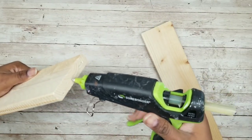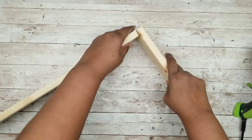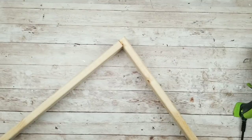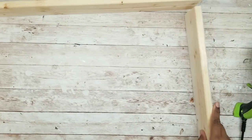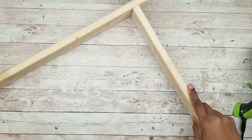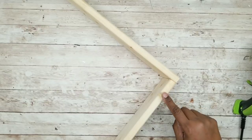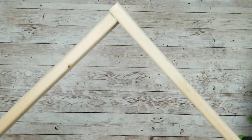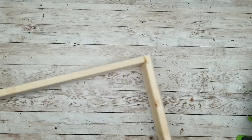So I'm just going to apply some of that Sure Bonder wood glue, hot glue, into the edge, and then I'm going to press them together. And I'm going to go ahead and repeat this all the way around the frame, making sure I use a generous amount of that wood glue to just hold it into place. And here are all 4 corners secured into place.